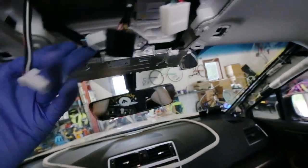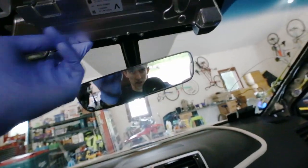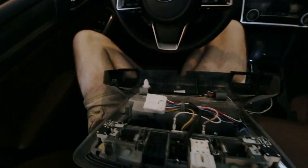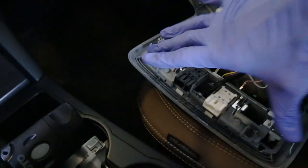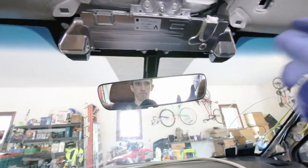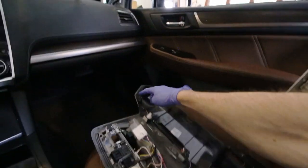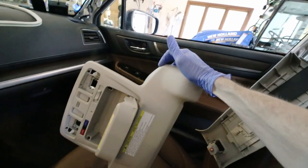So I got those. Yeah, it was just these four connectors, 1, 2, 3, 4, to get this down. For this front bit, I don't really have any tips. What I found is that on this back side, there were these little clip deals that look like so. And there are those on this front side too. So there's these two that go closest to you here, and then these two up front are up in there somewhere. So what I found was you pretty much just had to pull those down real good. And it's in a kind of weird spot, so pull from right around here, the little shoulder bit, I'll call it.